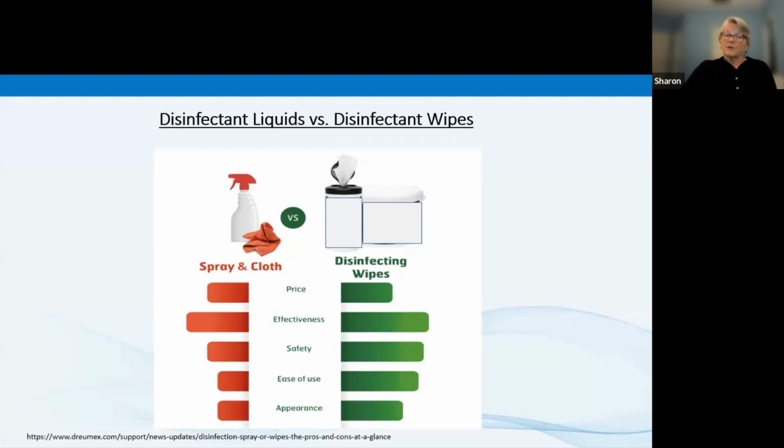Ease of use. A spray requires supplies. You'll need a spray bottle and multiple clean cloths. Consistency, and this is a big one. Maybe one staff member sprays that cloth 2 times while another sprays it more, or maybe even less. So this potential inconsistency could impact disinfection. Contact time. You've already sprayed and now you're wiping with another cloth too soon prior to that designated contact time, rather than letting that product air dry. And this can reduce the effectiveness of the disinfectant.